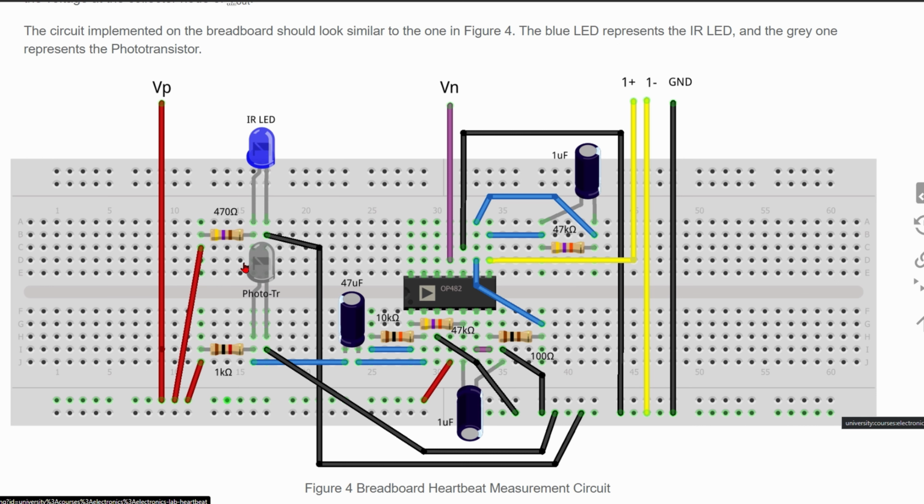Of course you want to have the resistor on the side of the current flowing into the LED, so we limit the current flow, so it's going to go into the anode. So power goes into the anode of this infrared LED, and then it's going to go to ground. So we want to power and then ground our LED. Same thing for the phototransistor. We have power, we have our 1 kilo ohm resistor, and then it's going to the phototransistor, and then this other side is going into ground. Now the rest is going to be the same.